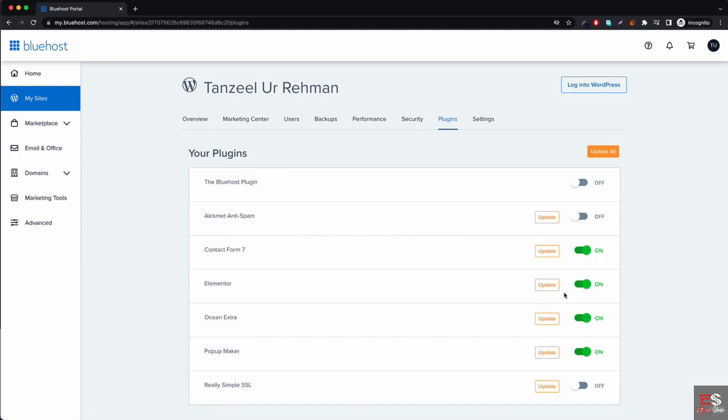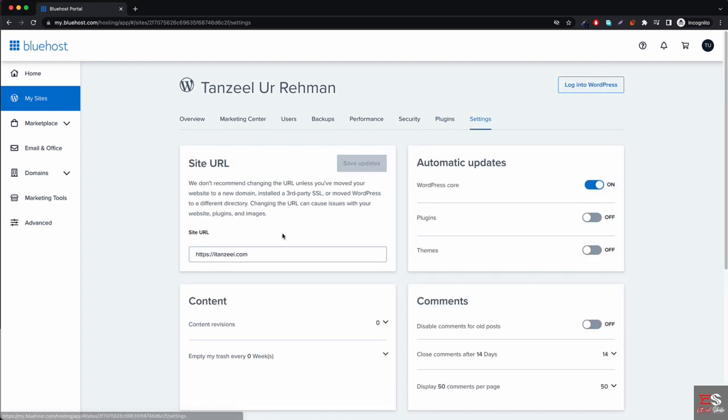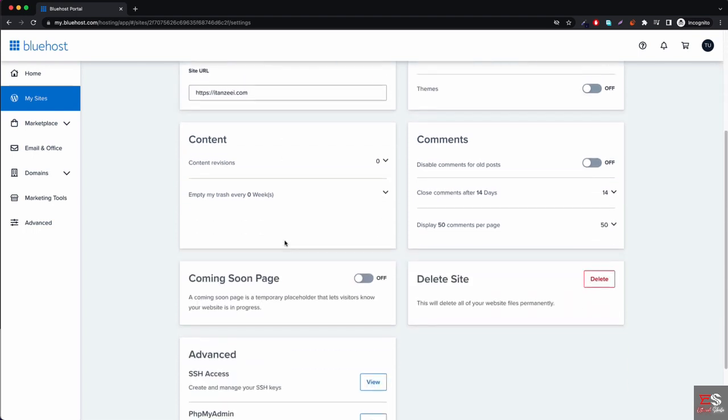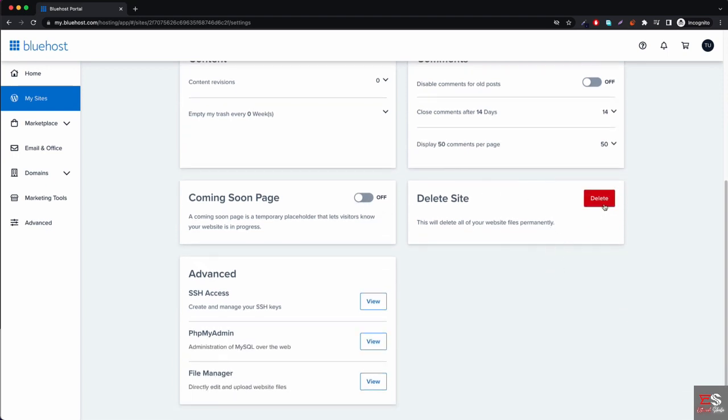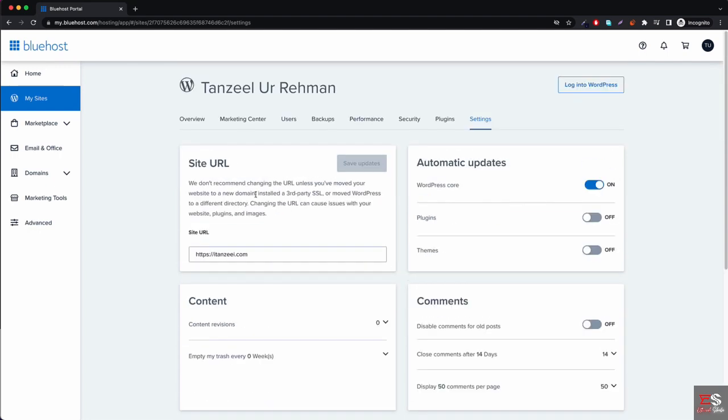You can also switch any plugin on and off from this particular panel as well. Not only that, in Settings, there is your website URL, and whether you need to switch on a coming soon page, you can also set that to on. And if you want to delete your site completely, you can delete it right from this particular panel.